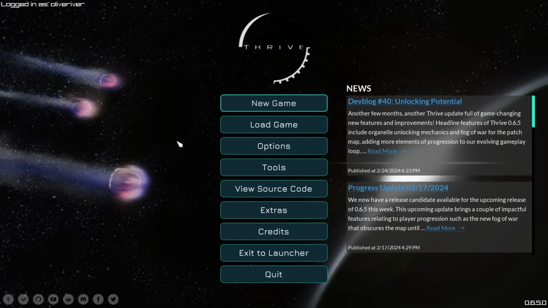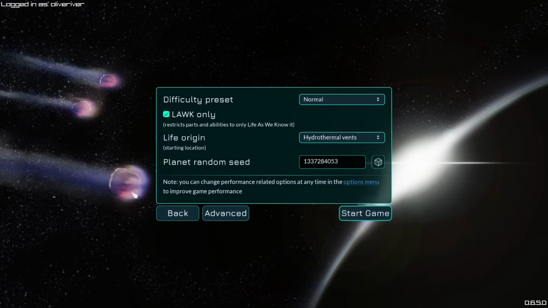But I think that's the introduction done. Let's get started, shall we? I'm just going to click New Game. I'm going to be playing with Lork off, Lork being life as we know it. There's the description there. Life origin, I'm going to set to warm little pond because it's winter right now and we could all really do with some sunlight.